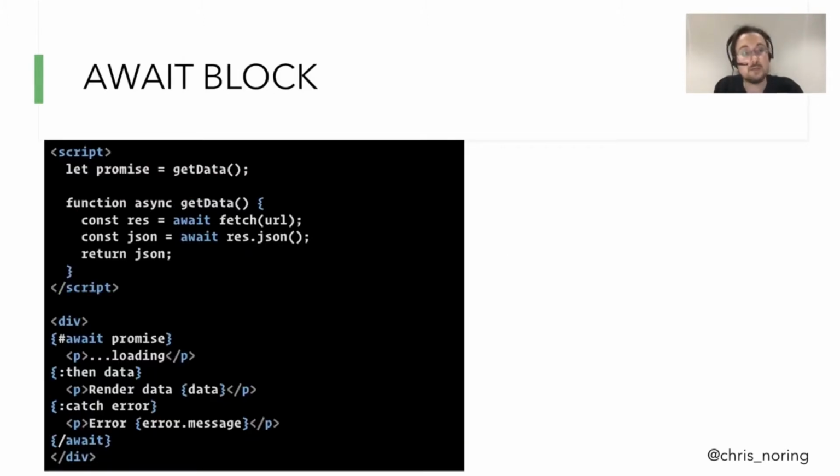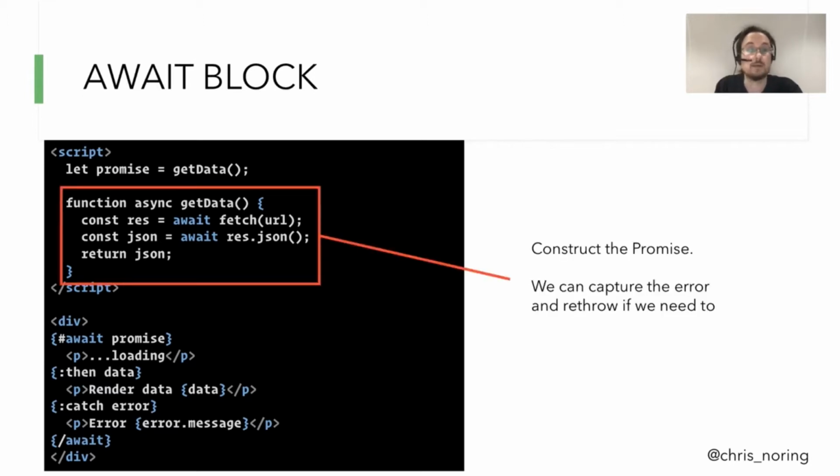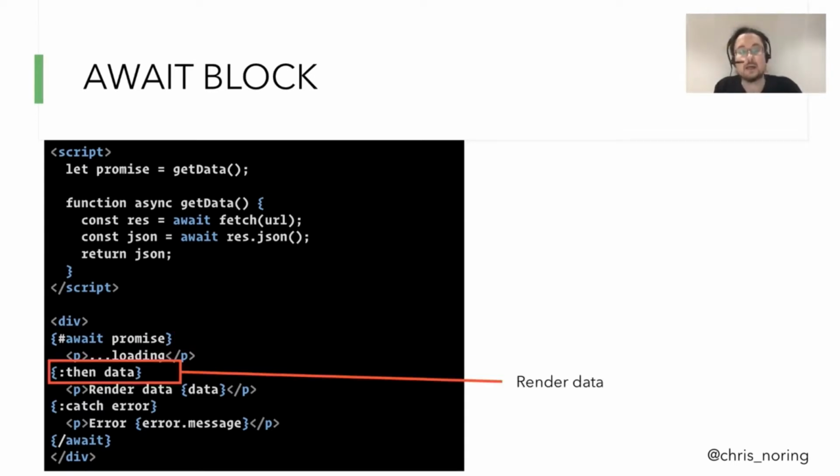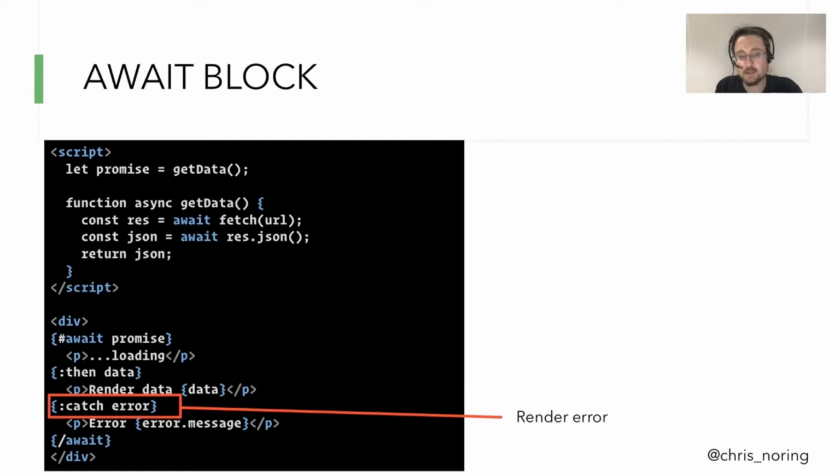The await block is interesting because if you look at the top here, you see that we have a promise variable that is the result of us calling getData. GetData is a method that first fetches data, turns that into JSON. If you look at the template, we see that we have an await syntax that waits for the promise to be successful. So meanwhile, while it's waiting to resolve, it's typing loading, which makes sense. You might want to have a spinner here. And on the then keyword, we render successful data. And on catch, this is where the promise is being rejected. So this is a very nice syntax sugar.